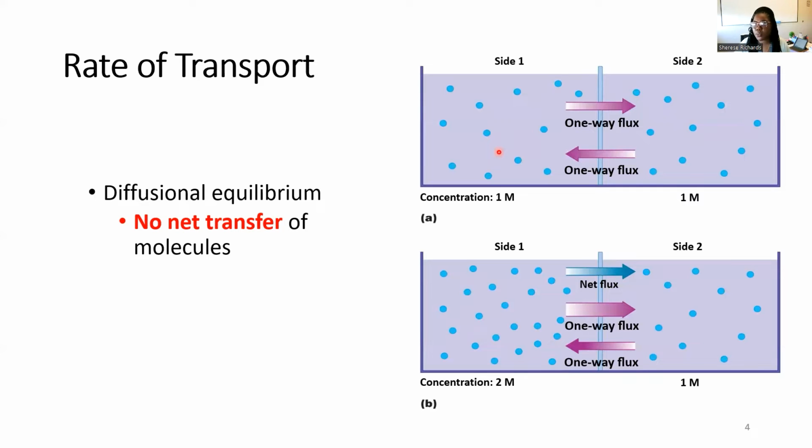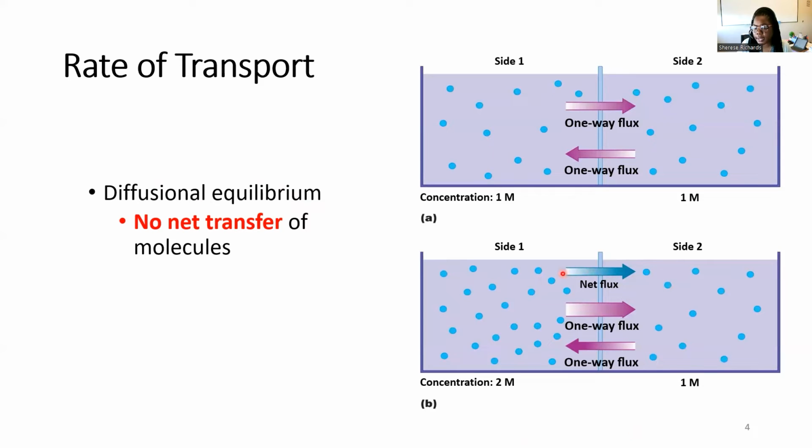There is no net accumulation on either side because we have an equal concentration on both sides and there's no concentration gradient. So there's no chemical driving force or concentration gradient to result in a net flux from one side to the other. This is going to be the end goal of particles moving. They're going to move to honor that concentration gradient, but whenever the concentration gradient has evened out, there's going to be no more net movement, and we consider this diffusional equilibrium.